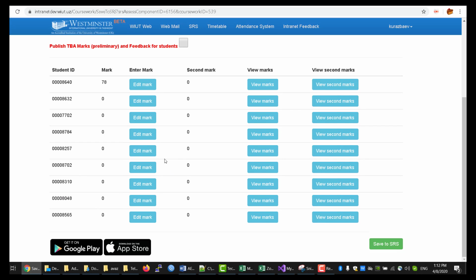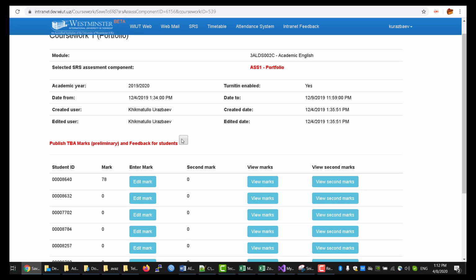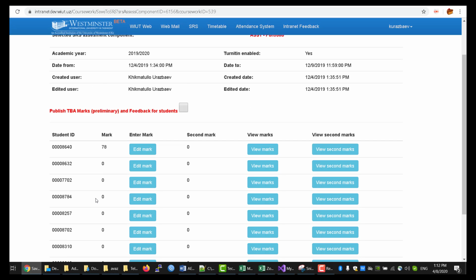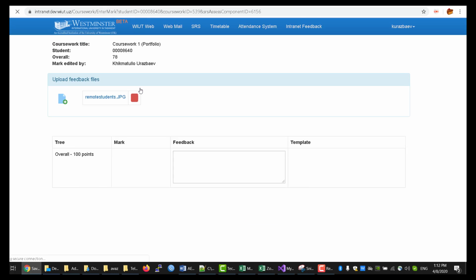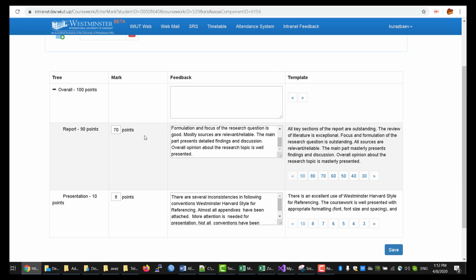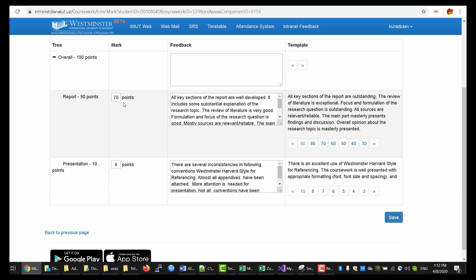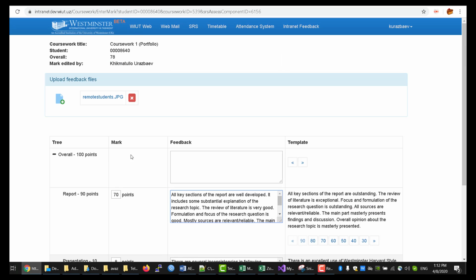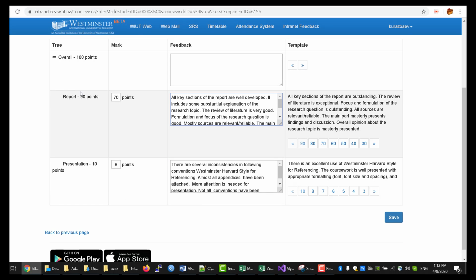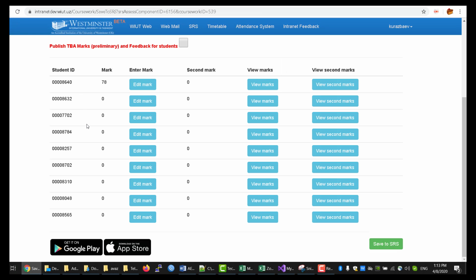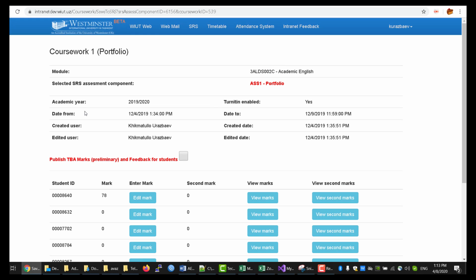Okay, so once you finish all these marks, you can just click on this checkbox to announce, to publish your marks to students. Until you click this checkbox, students are not able to see their marks with feedback. Okay, the student view is also very similar to this, but they cannot update these texts or these points or these marks. Okay, so each student gets his own feedback, and each student can also see attachment feedbacks.